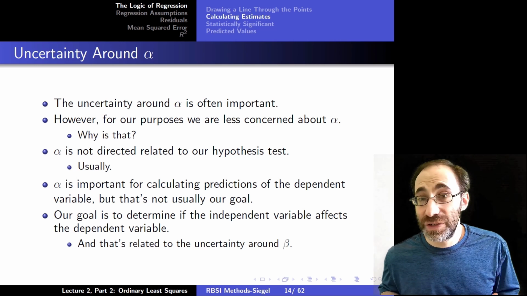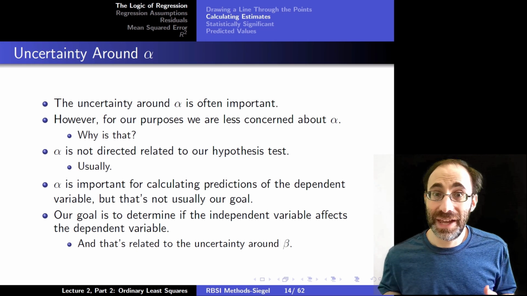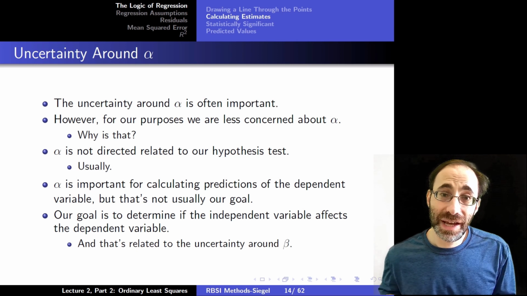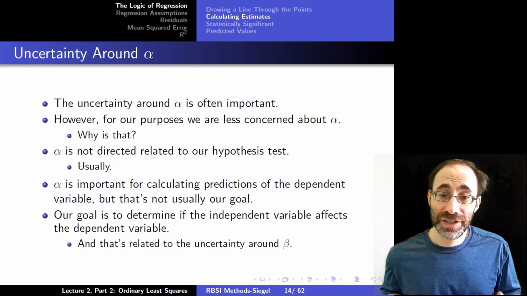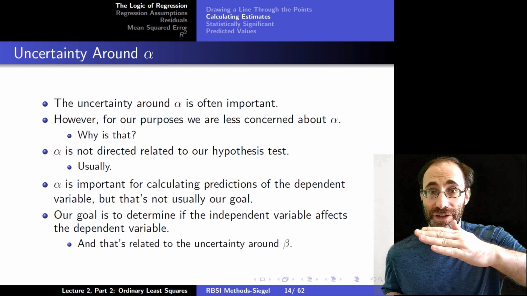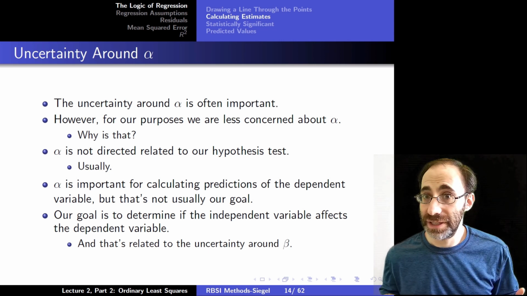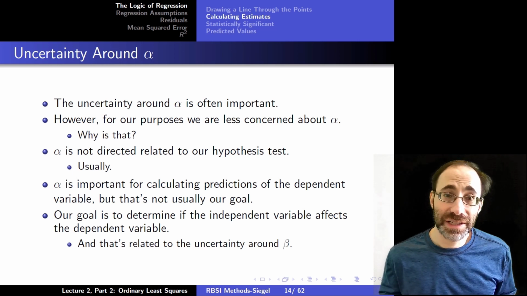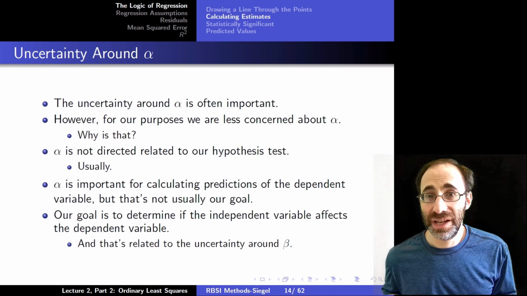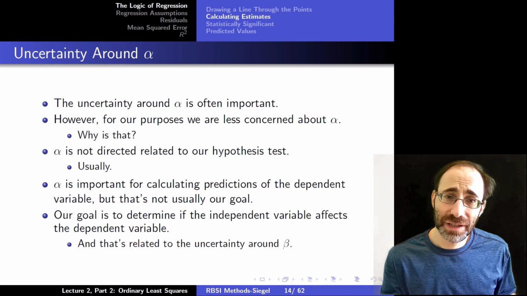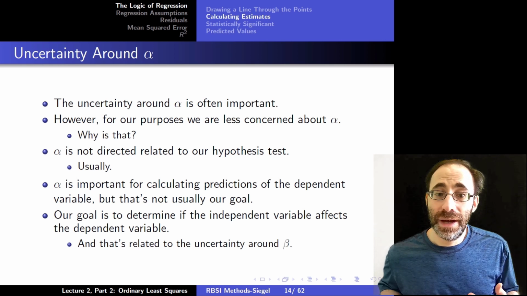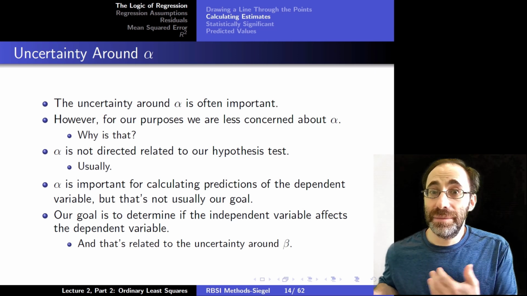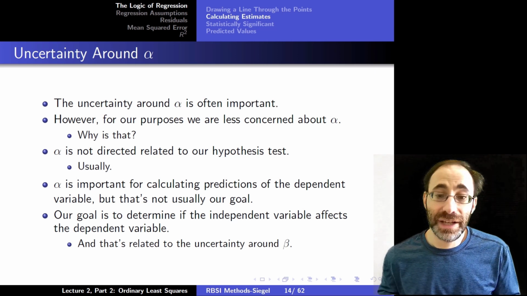All that said, alpha is really important for prediction, which we'll talk about at the end of this module. If you're trying to predict values of y from values of x, then alpha is essential because the intercept changes the prediction from down here, for instance, to up here. That's a big difference. So alpha is really important for prediction, but not as much for hypothesis testing. And because political science has traditionally not spent so much time with prediction, although it's changing a lot now, and a lot of time with hypothesis testing, we tend to focus on beta and its uncertainty and not alpha and its uncertainty.